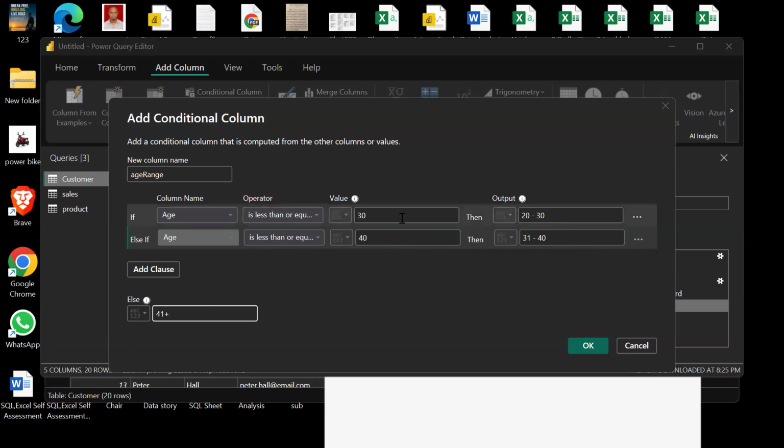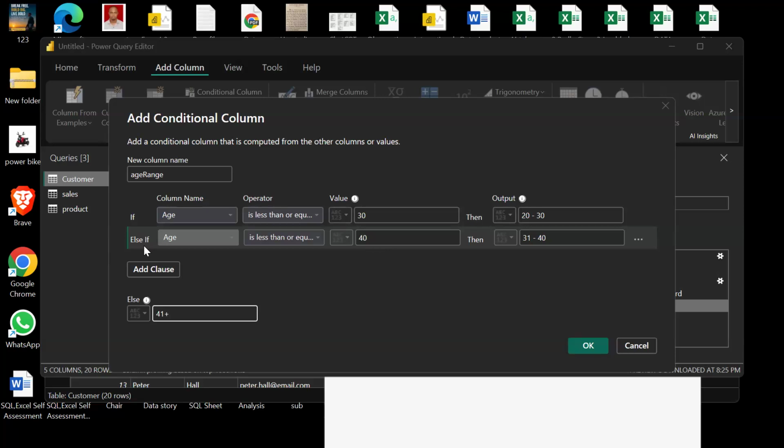Once you set this condition, the first condition is if it's less than or equals to 30, it should display this value. So it has already filtered out all the age values that are less than 30. The remaining ones will be from 31 upward.